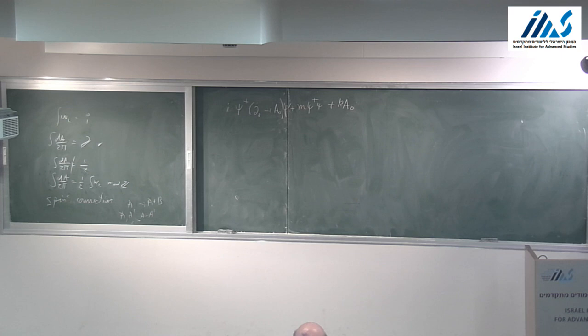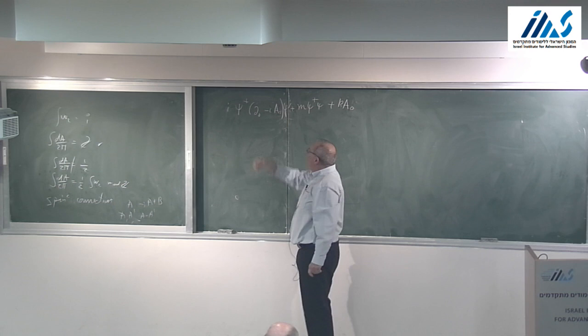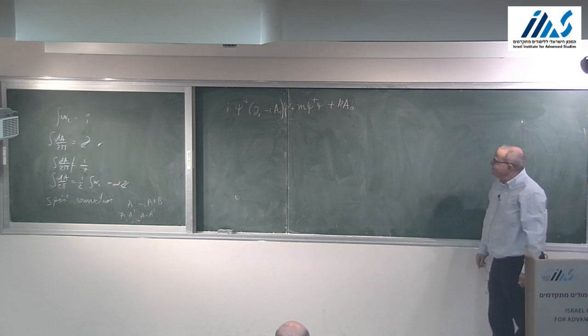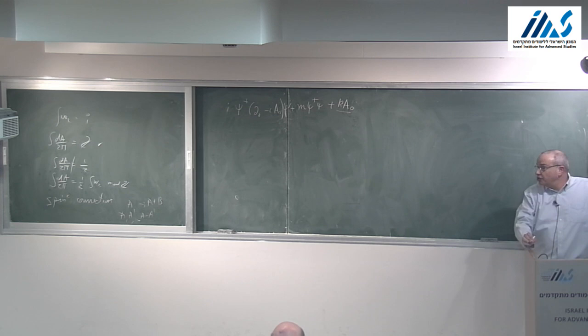So A is a background field, so we can first set it to zero. The system has a U(1) symmetry that rotates psi by a phase. So A0 is a background field for that symmetry. This is a term that depends only on the background fields. And as such, I refer to it as a counterterm, the same way I did before. I can set it to 0. That would mean that k is 0. But more generally, I can have an arbitrary k, which is an integer.